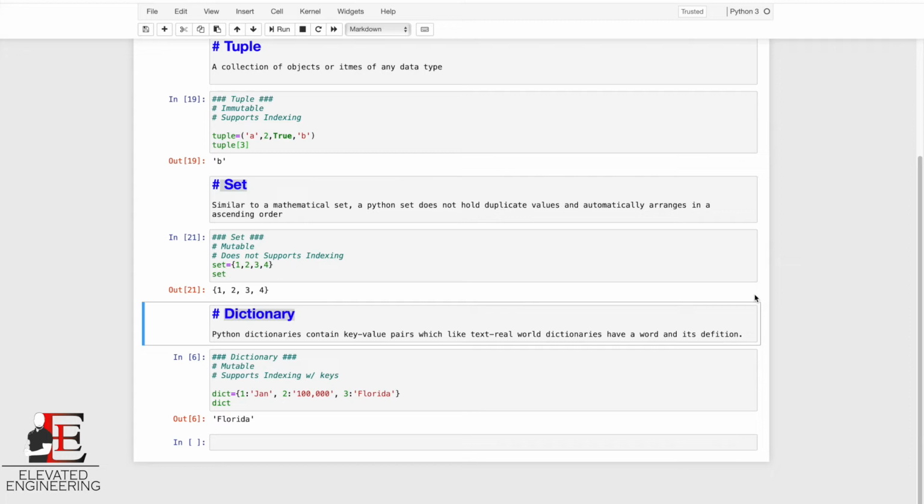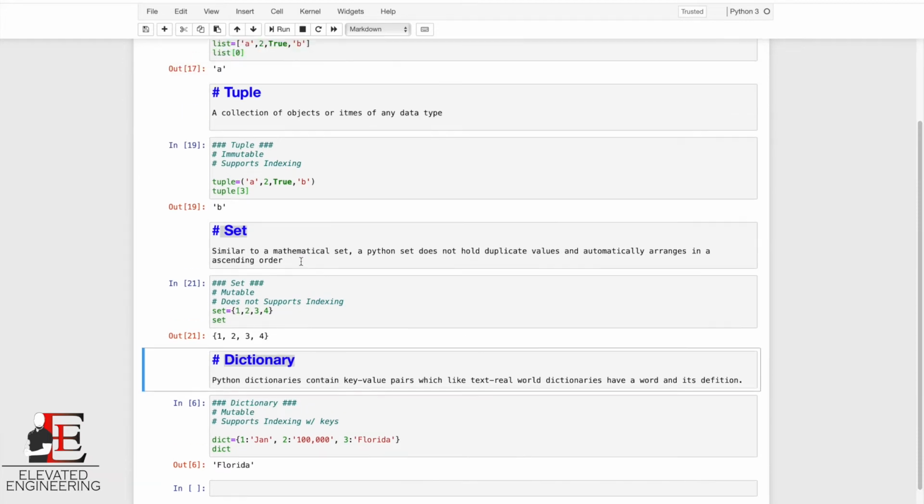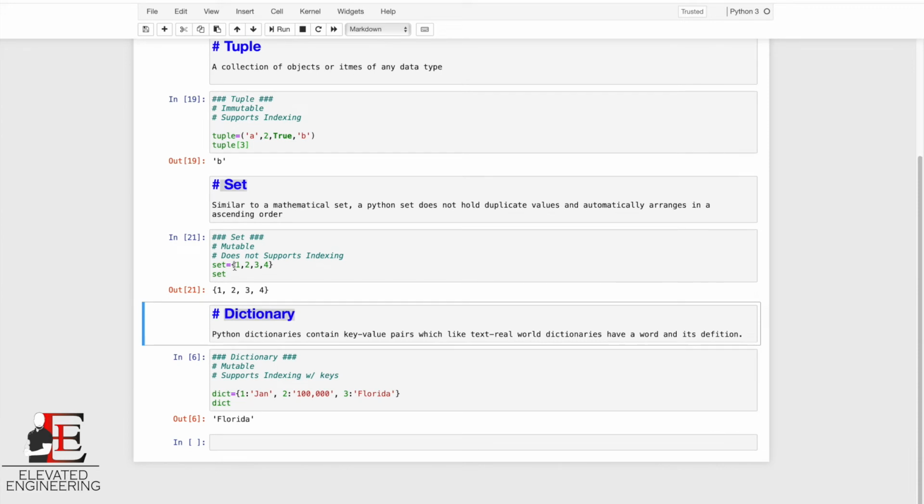Now, finally, my favorite, we have a dictionary. Dictionaries work very similar to real-world dictionaries. What they do is they use a key value pair, and like the real-world dictionary, each word has a definition. So what do I mean? You can see that the dictionary, like the set, is separated with curly brackets.